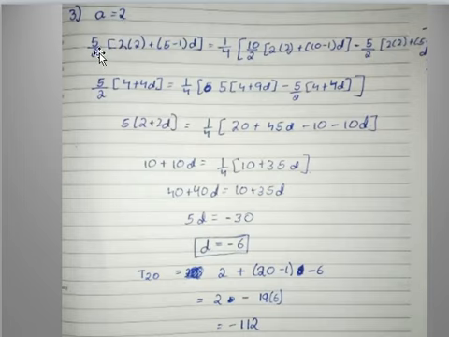So the sum of the first 5 terms is 5/2 into 2 into a, where a is 2, so 2 into 2 plus n minus 1, n is 5, minus 1 into d, equals 1/4 of the next 5 terms. Now if I find the sum of the first 10 terms and remove the sum of the first 5 terms, then I will get the sum of the next 5 terms, right? So I just did that. So 10/2 into 2 into 2 plus 10 minus 1 into d, minus the sum of the first 5 terms, and this stuff again over here.